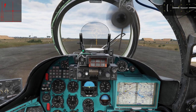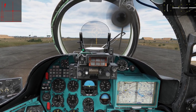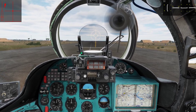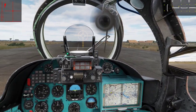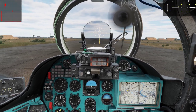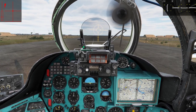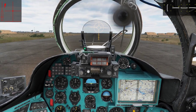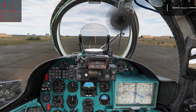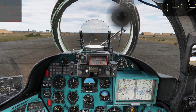When it comes to taking off in the Hind you can do that in two different ways. You can do the vertical takeoff method, where you go straight up — that is normally used at FARPs and if you have a lot of obstacles around you. Note that that can be quite difficult, especially if you are heavy loaded with weapons and fuel, but it is possible and requires some finesse and a good amount of skill. The second method is the rolling takeoff procedure, where you simply take off more or less like a fixed-wing aircraft. That is the simplest method for the Hind, especially if you are heavy loaded.